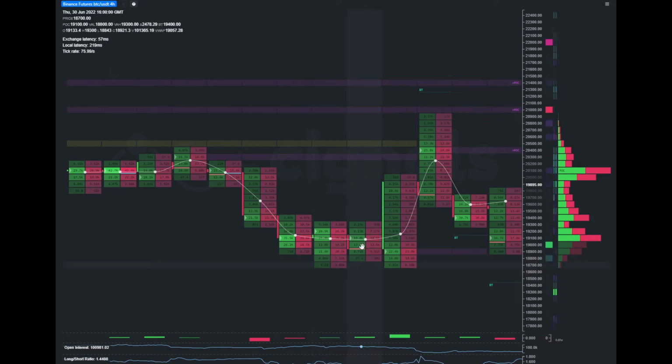Now look here. We've gone over imbalances a bit, and you start to see this imbalance level towards the bottom of the cluster. And this is a 4-hour cluster, so it's measuring everything over 4 hours, each individual cluster. We're moving down, we get a buy imbalance, VWAP's pretty much starting to turn back up again. And what happens? We have a green delta bar here as price is moving down, and we can't break past these local lows, right? So what does that tell you?